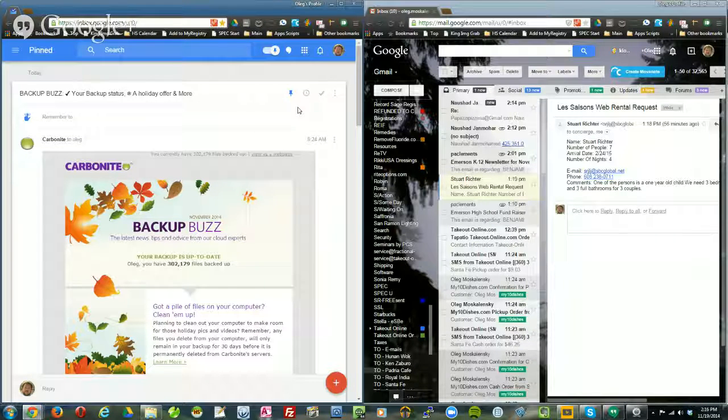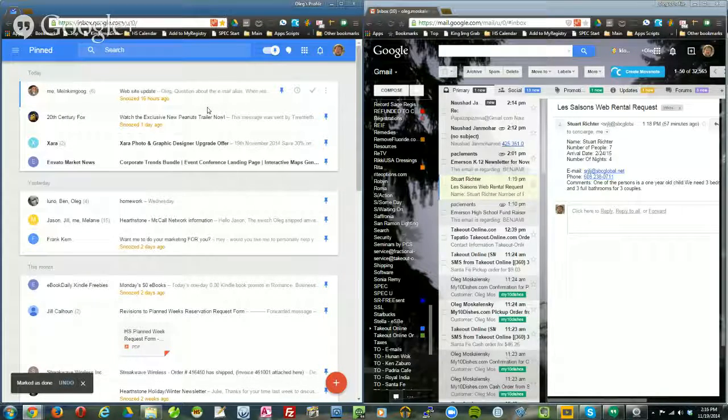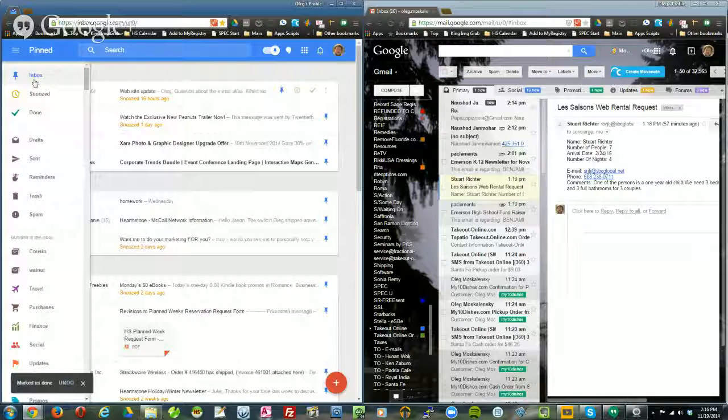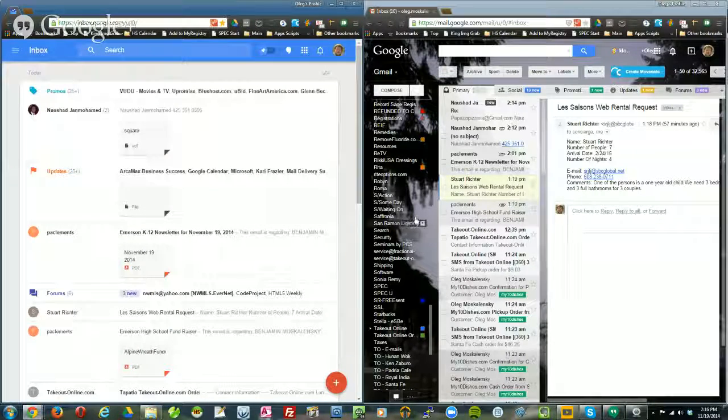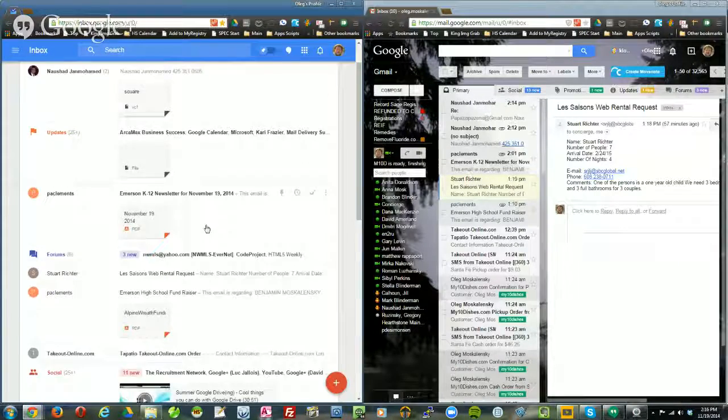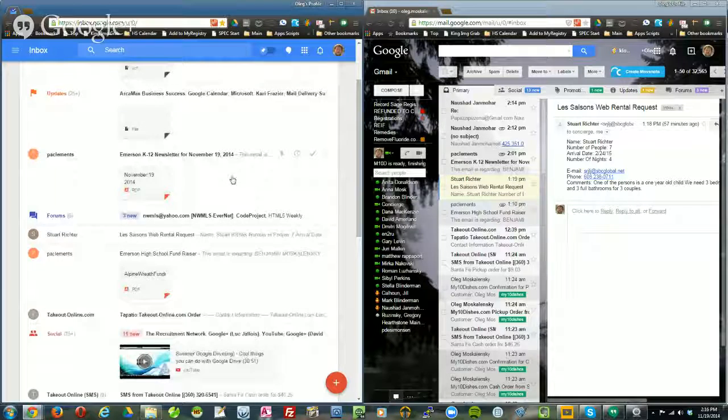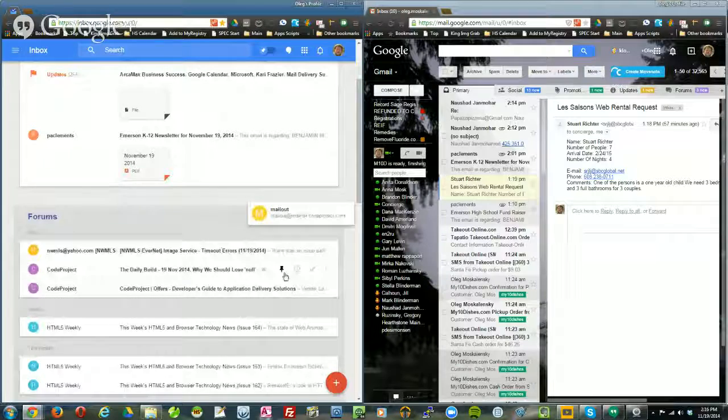Very handy. Then the next icon that you have here is called, basically, done. So it looks like a checkbox. And that means when you click on it, you're completely done with that particular message. So if I don't care about this message anymore, I just click on done, and it disappears from display. It's no longer in the inbox. And it's no longer pinned because it's done. Okay, and that's a very convenient way to, again, clean out your inbox, where there's some things you need to do something with, you take care of them. The things that you don't care to do anything with, you just say you're done.